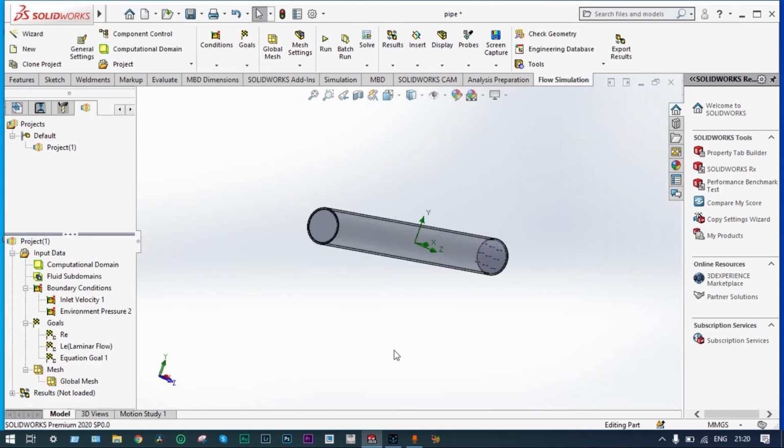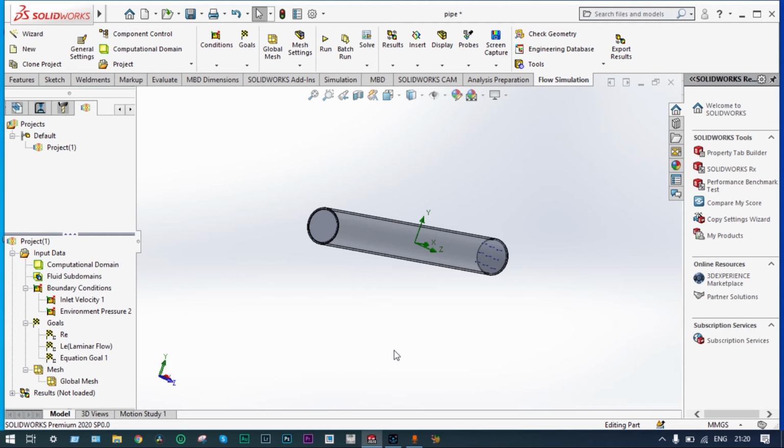We have created three different equations. First one is Reynolds number, and if the Reynolds number is more than 4000, it will be turbulent flow, and if it is less than 4000, it may be transition or it may be laminar. For transition, it will be 2300 to 4000. So we can clearly define again: if the Reynolds number is less than 2300, it is laminar flow. If it is between 2300 and 4000, it is known as transition flow, and if it is more than 4000, it is turbulent flow.